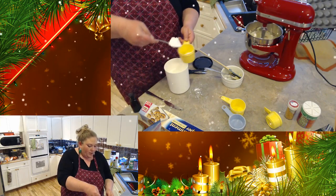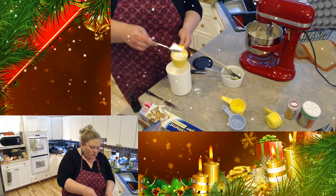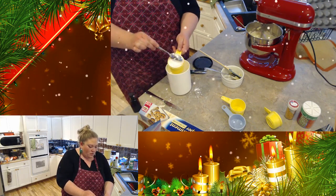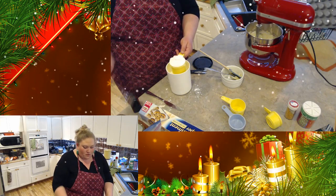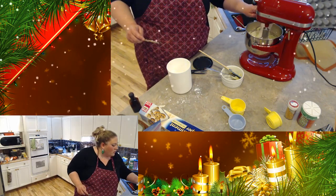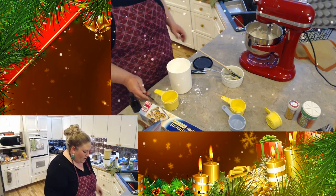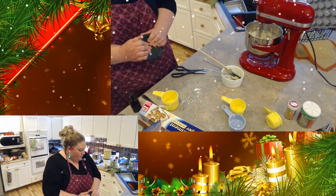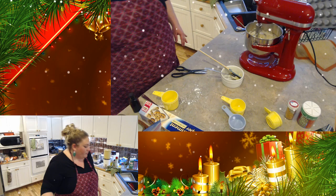The cameraman's impatient for a cranberry bar, as per the usual. There we go. Really gotta get better at that. Not really good at making a target there. Ugh.